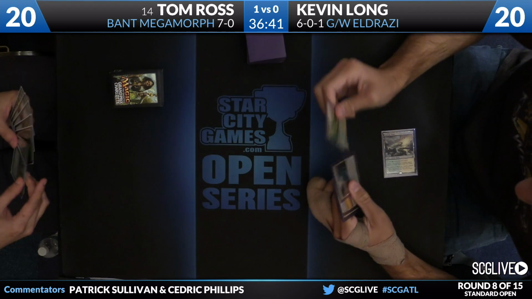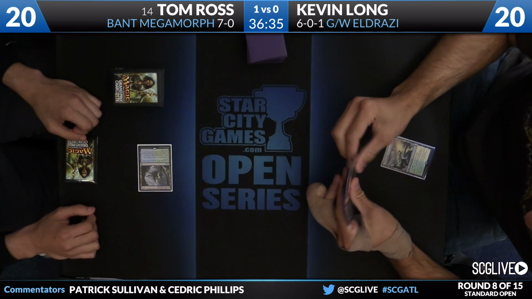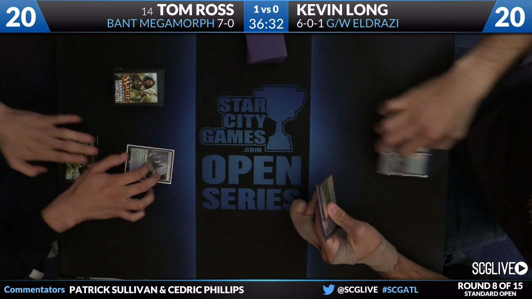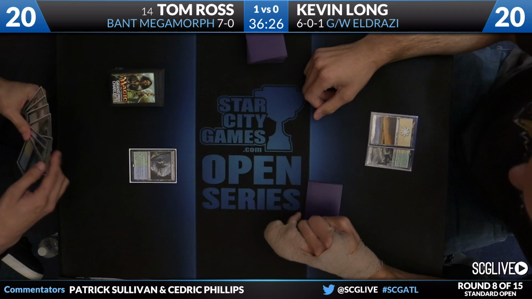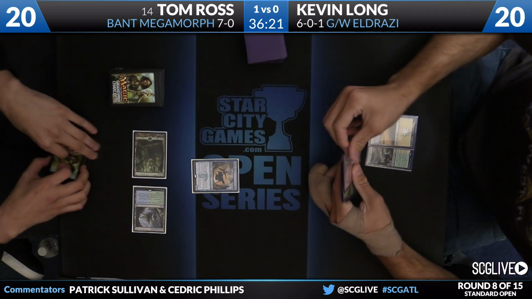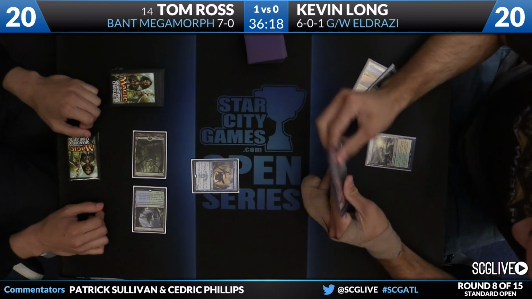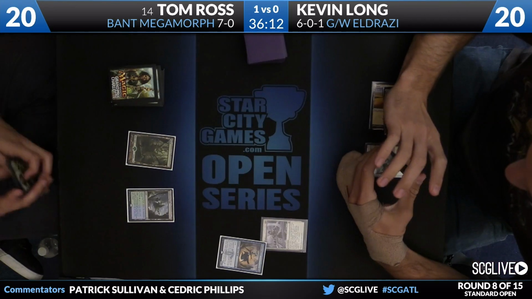7-0 up a game with this Bant Megamorph deck. Deck seems very well positioned for the tournament. Both players will keep. It'll be a Canopy Vista. That's where Long will start things. Lumbering Falls here for the boss. Just the plains here for Kevin. Looks like he actually has some lands this game, so that's a start. Yeah, his hand looked a little land heavy, but that's not necessarily a bad thing for his deck. We're going face-up Stratus Dancer again. It's Tom's favorite move. Those flying beats were good last time. There's a Silk Wrap. Got to slow it down. Ross will draw.